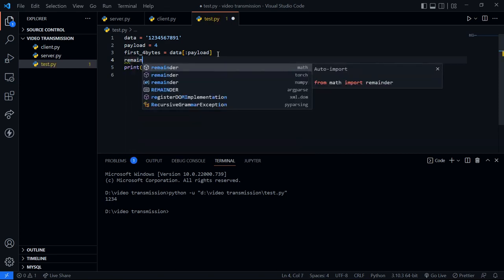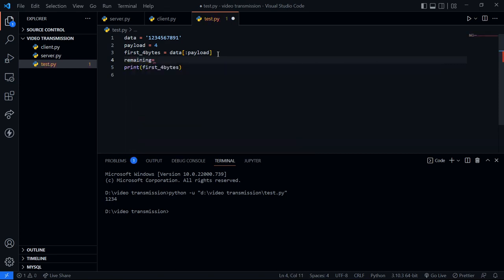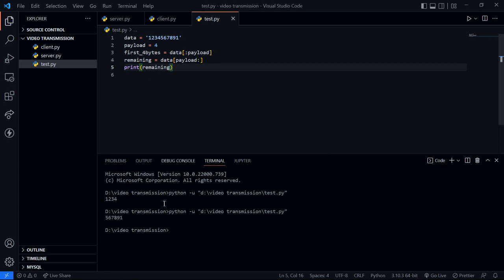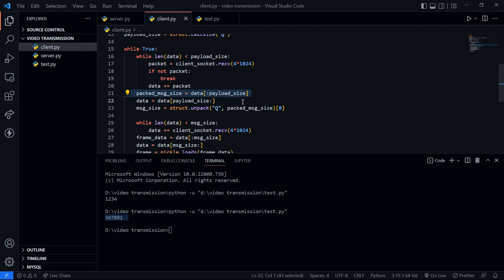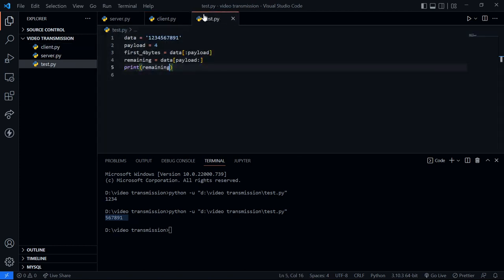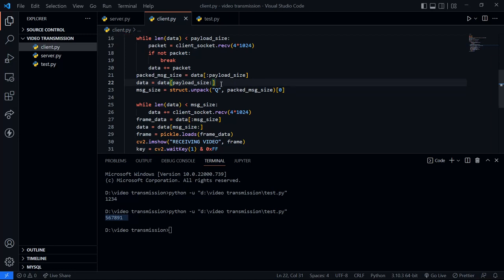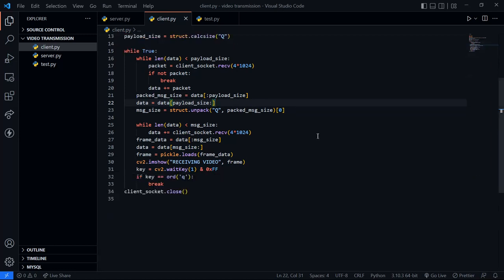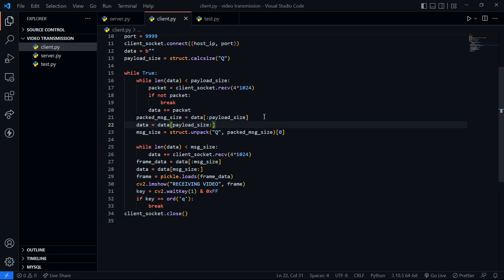Now the remaining message would be the data after the payload, right? What comes after the payload, that is 4 in our case, will be displayed. For example, remaining. If I run this, these are the next remaining bytes. Similar thing is going to happen here, but instead of just 8 or manual configuring, we are going to send the length of the data in a hexadecimal format. As I have shown you before, the starting 8 bytes will be stored in the packed message size. Now the remaining thing would be data, obviously.